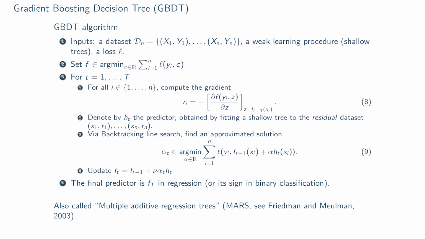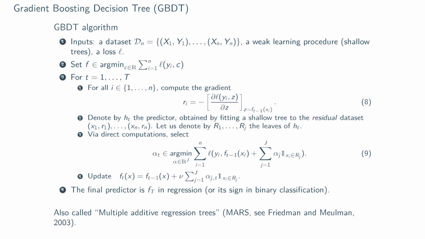The most notable difference in this algorithm comes from equation 9. Just before this step, as with generic boosting, a tree is trained on the residuals. However, instead of storing the entire decision tree in memory, i.e. both the partition associated with this tree, but also the optimal value computed in each cell, only the partition, i.e. the set of terminal cells of the tree, is stored. Let us note R1 through Rj, the leaves of the tree Ht, learned in this step.